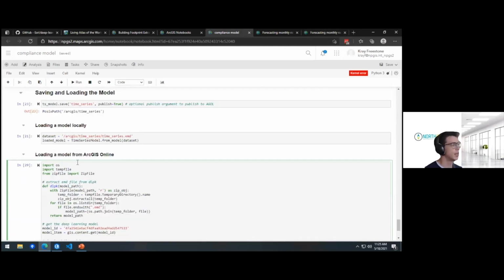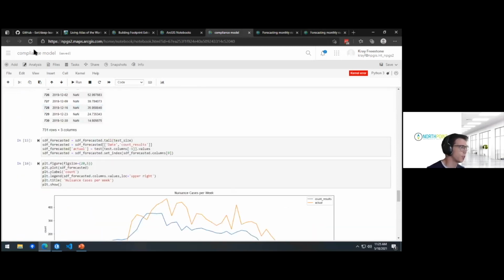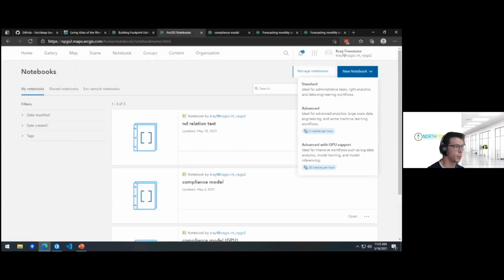And this model was trained relatively fast with just one of Esri's standard notebooks. So they have a few notebooks here. Standard is, they say, for light analytics, but it worked for time series forecasting just fine. And it's free. Advanced is more computing power, 3 credits per hour.